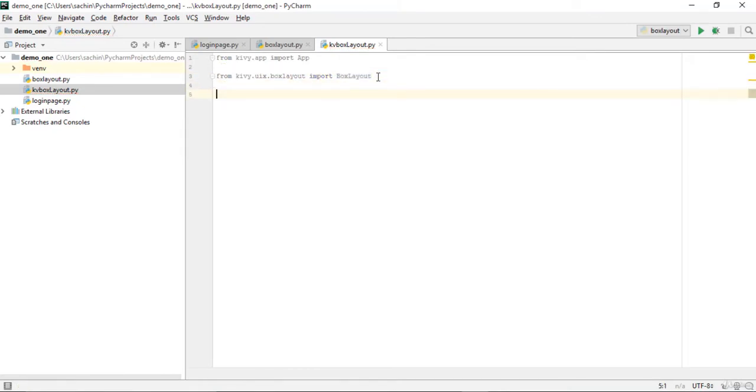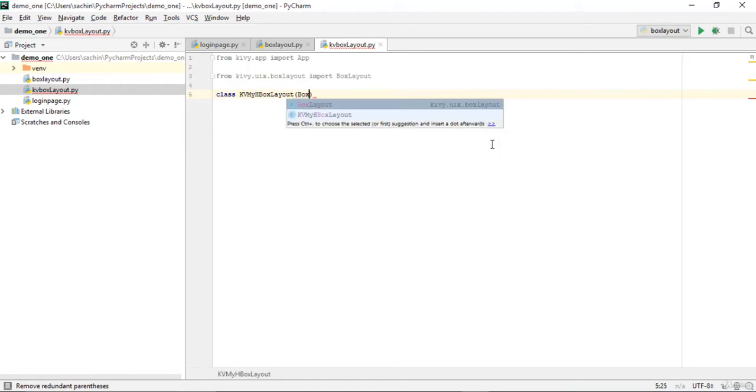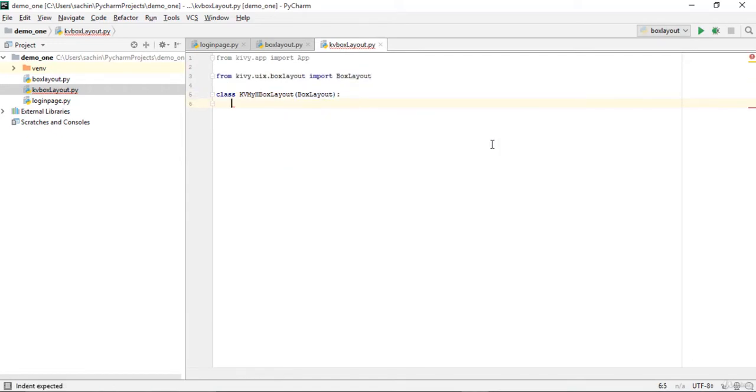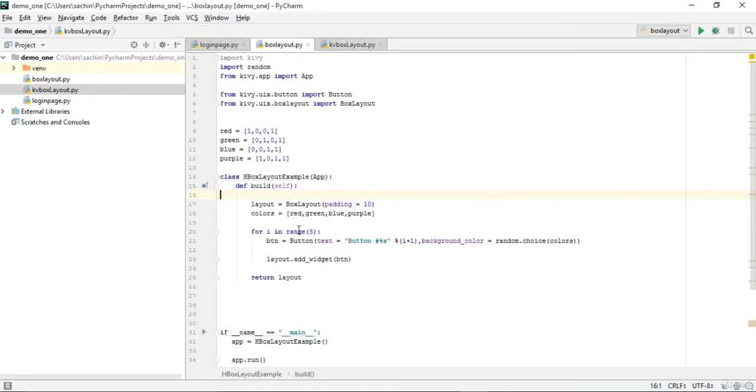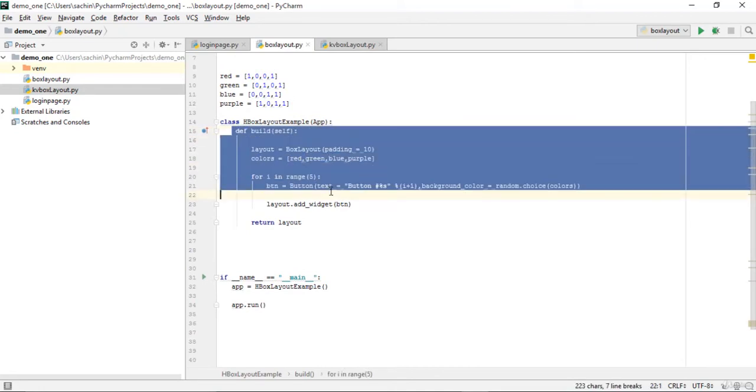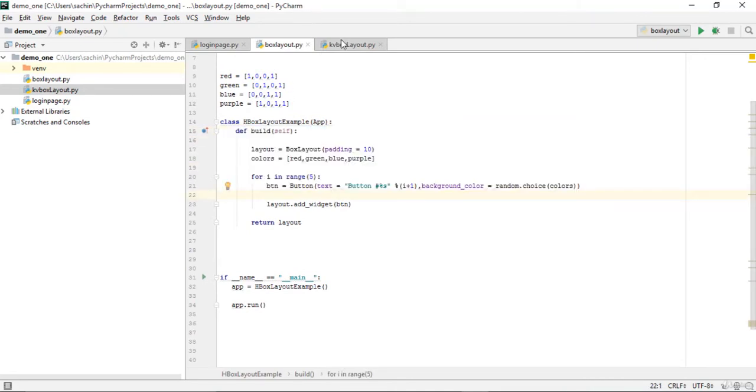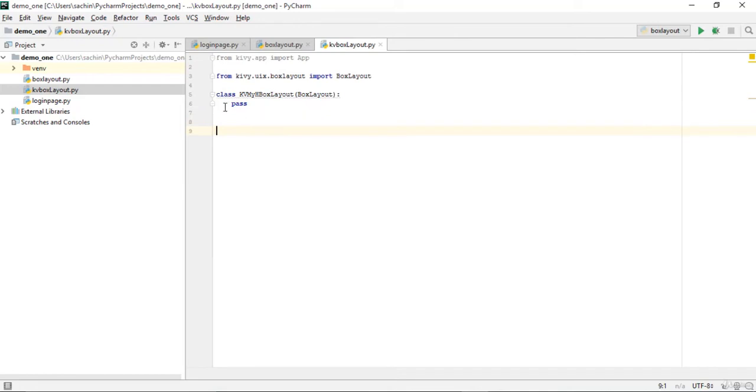And next thing is we'll create the class, and in order to make the class, you use the class keyword, and let me say kv, that is basically for our Kivy language, and let me say my horizontal box layout. So let's do this, and it should inherit all the methods of this box layout over here, and let's do some coding, that is only the pass. If you go into this box layout, you can see we have done this much code over here, but in the case of the Kivy language, we just have to put pass here.